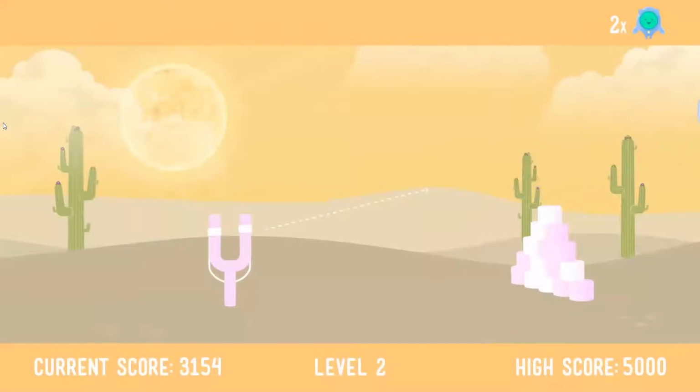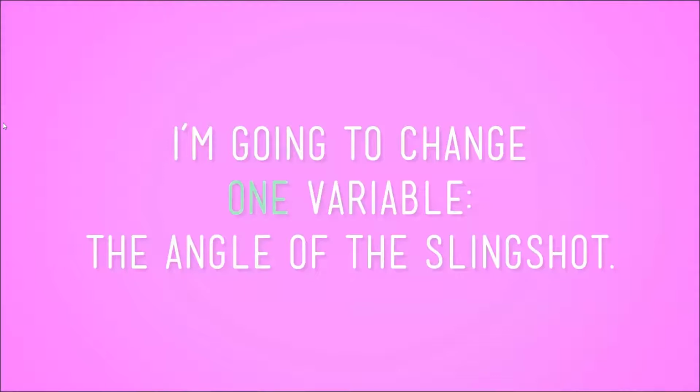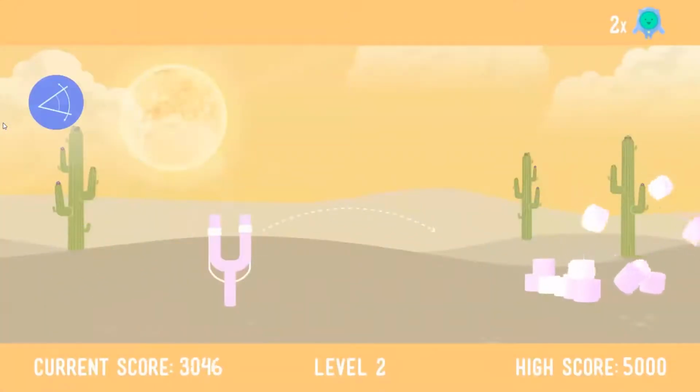Now, I don't want to be stuck on this level for another month, so I'm going for the complete knockdown outcome. Try number one, and I miss. Completely. Boo! So I'm going to change one variable, the angle of the slingshot, but I want to pull back on the slingshot just as far as last time, otherwise I won't be able to tell if the outcome of the second try is because I changed the angle or if I changed how hard I pulled. So let's see if changing the angle by pulling back just as hard as before gives me the outcome that I want, and score! Total knockdown.